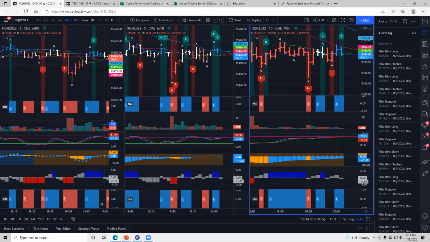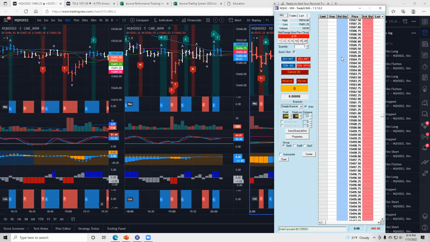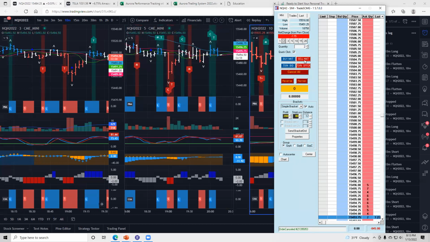Rob's asking, what do you do when you enter a double trade and now your stop has 2 contracts at the same price and your target has 2 contracts at the same price? How do you manage that? Well, that's what's really cool about this new feature that we shared with you, where you can click in the middle, in the price column of the DOM. I'm going to do it this way so I can show two at the same price.